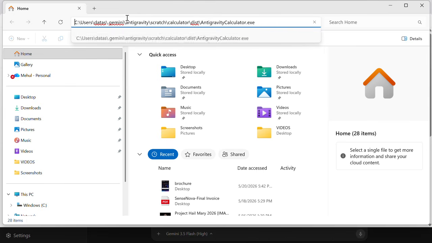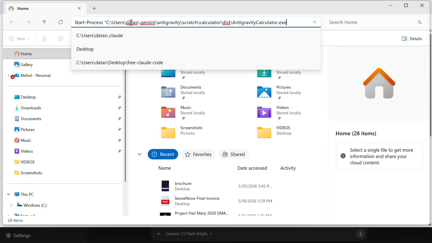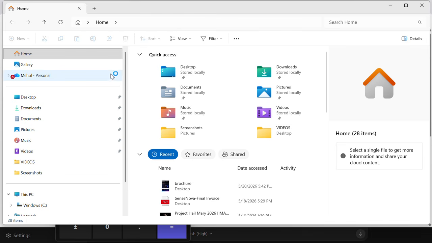Start process. Let me see whether this file exists also or not. What happened? I'm not sure. I want to see where this particular file went. So I'm adding the entire path directly. But it's not able to navigate.